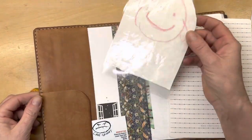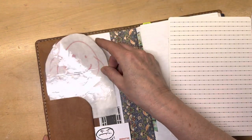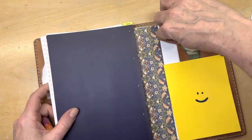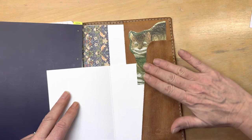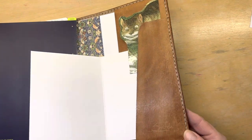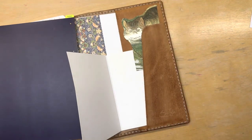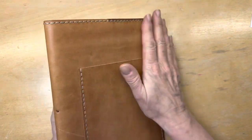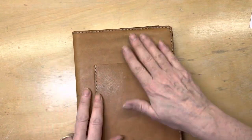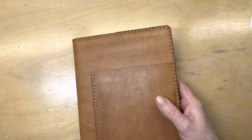It might be an older one — this color may not be available anymore. I believe the color is tobacco. It has a little mini secretarial pocket in the front, and the notebook slides into the slip pockets on the front and back cover. In the back, there's an elongated secretarial pocket. On the cover it says 'stitch' instead of HSLT, which I believe is on the newer ones, so this might be an older cover. It's just so soft, smooth, buttery, and squishy. Really great price and I love the idea of buying things pre-loved.